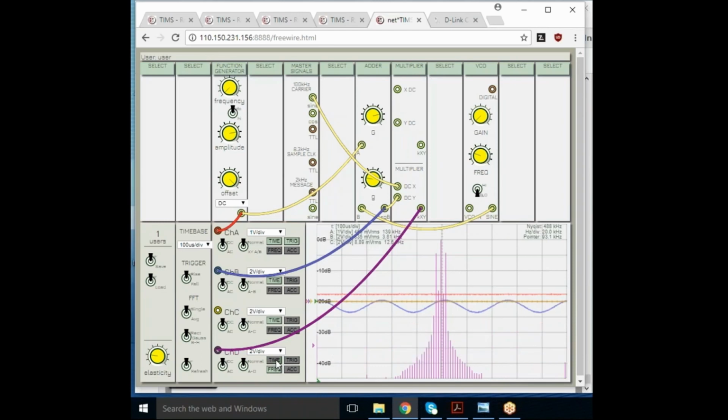I could switch off the time base, I could switch off the frequency. Okay, so look, quickly and easily, you can see that I've selected 1, 2, 3, 4, 5 physical modules, which are mathematical functions, and I patched them together. These are real physical hardware connections, and we implement these physical connections using a massive analog cross-point switch inside this unit.